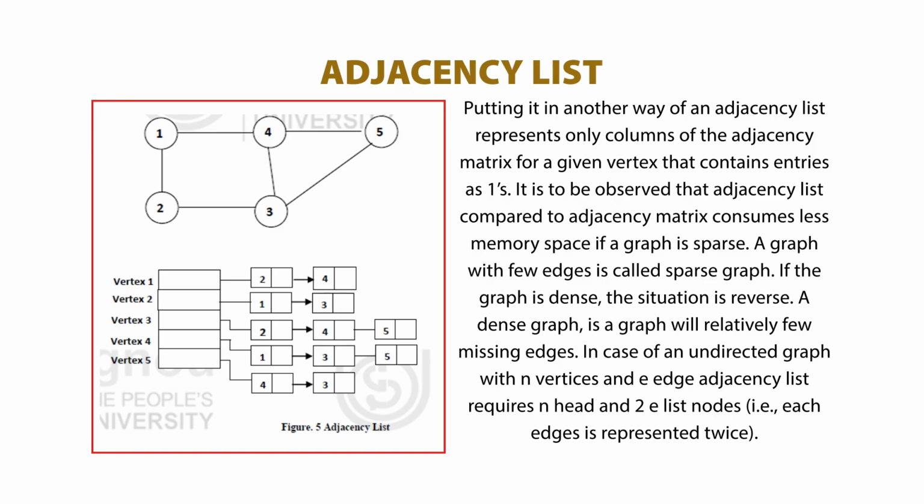For vertex 4, it is again connected to 3 different vertices, that is 1, 3 and 5. So you can simply write it in an adjacency list in the form of a linked list. And in the end, vertex 5 is connected to 2 different vertices, that is 4 and 3. So you can write it in this way. Again, this is another arrangement that you can do. Instead, if you do not want to use an adjacency matrix, you can also represent the graph with the help of an adjacency list. Okay, there are a few questions that can arise here.